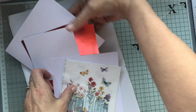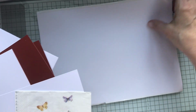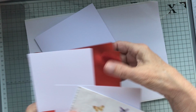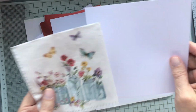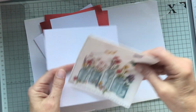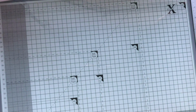Materials, first of all we need double-sided paper, tape if you need to do tape, but it needs to be double-sided, a blank card, mats and layers, and another piece of card that you're going to be putting a napkin on. Materials.